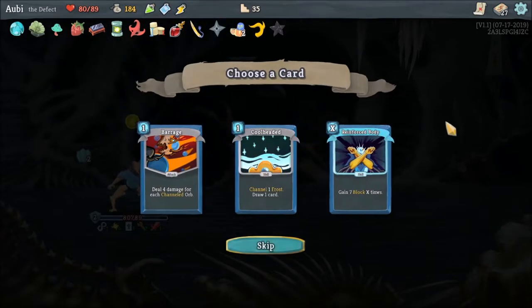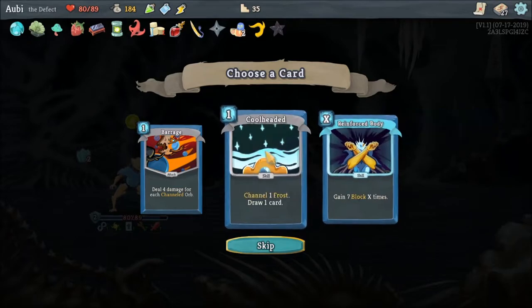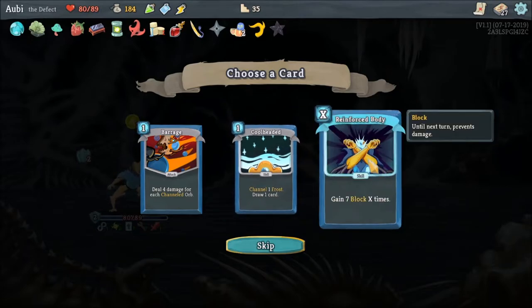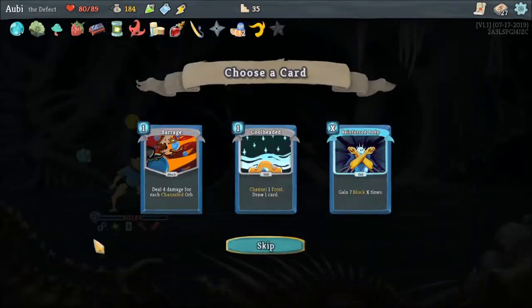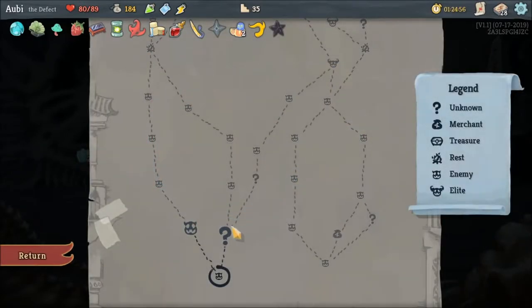Power potion. Gain 7 block X times. Channel of Frost, draw a card. We need... That'd be good. That could be good in a pinch. However, I'm gonna get another channel of frost. I think that would be better. Alright, question mark.